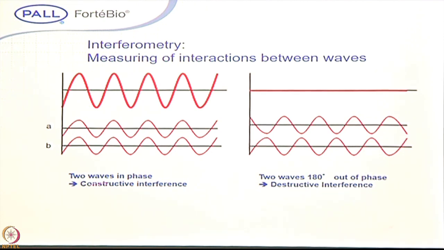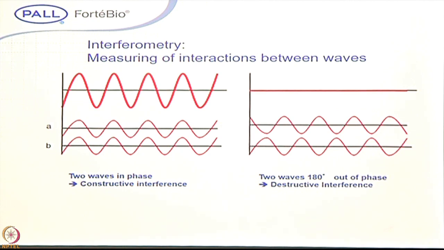When light passes through the fiber optic, there is some kind of a matrix, an obstacle. The forward wave hits that matrix and is reflected back. This is the forward wave, and this is the reverse wave. When both are superimposed together, you can see the amplitude increased. We call this constructive interference.